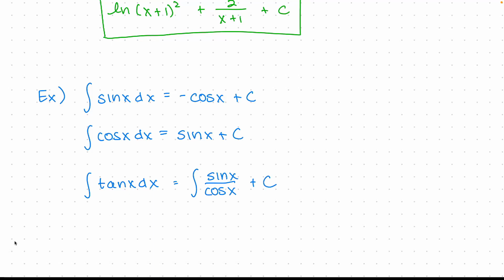Woohoo! Oh, wait, I don't want the plus C yet. What am I doing? And do we have the derivative of the bottom on the top? What's the derivative of cosine? It's close. It's really easy to get the negatives mixed up. The derivative of cosine is negative sine. So we just have the positive. So I'm just going to multiply by a negative and divide by a negative. Let's make up for it.